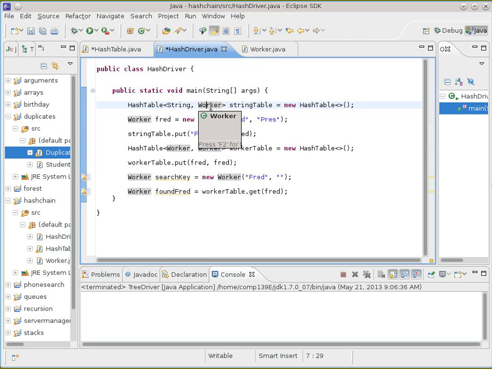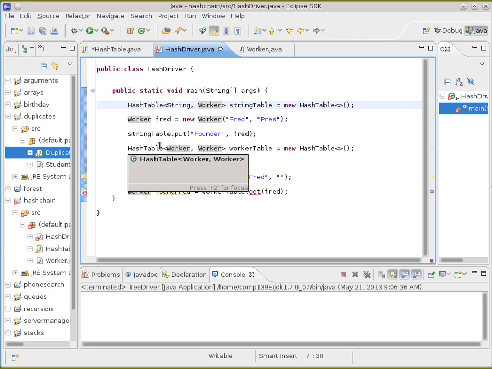I think he's asking what V actually is as opposed to what it's containing. Value. No, I get it. It can be anything, I guess. It could be anything. So it doesn't have to be a worker. It could be a student. It could be another string. You could associate two strings together. So it wouldn't be unusual, like a dictionary associates a string, which is a word, with a string, which is the phrase that describes the word. So you could have a hash table of string, that would be perfectly fine. Okay, so the joy of hash tables is this idea that they're always pairing things together, a unique thing with some other thing, at least temporarily.